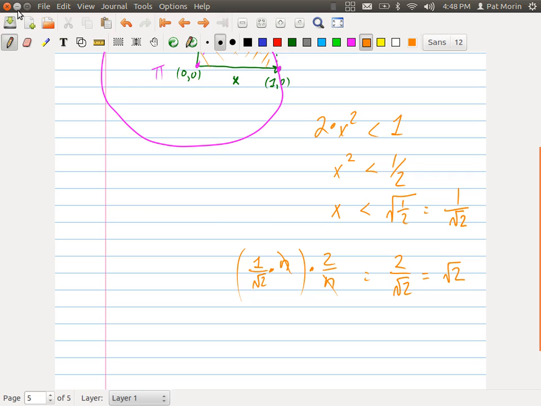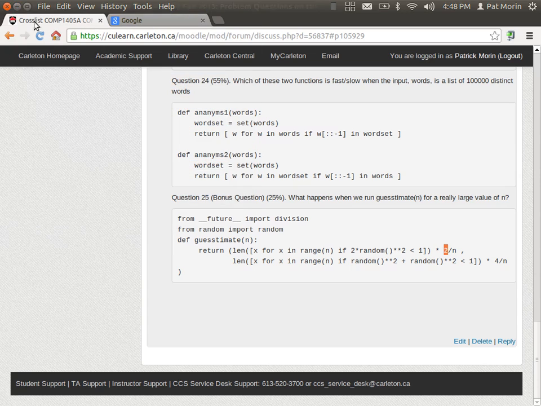So again, the longer you do it, the closer and closer you get to the square root of 2. Both are numbers that are irrational, so they have infinitely many digits if you try and write them out, but you can approximate them using little tricks like this. That's actually called the Monte Carlo method. When you take a statistics course, you may learn about that method.